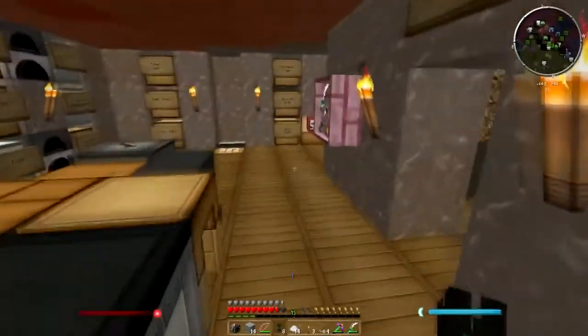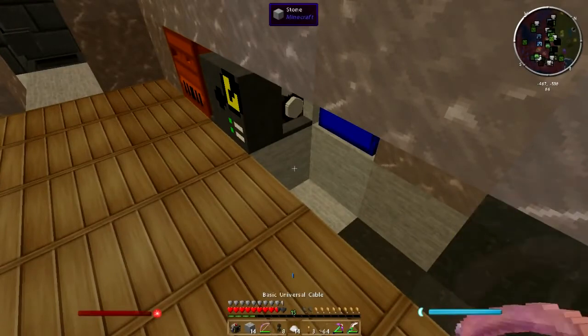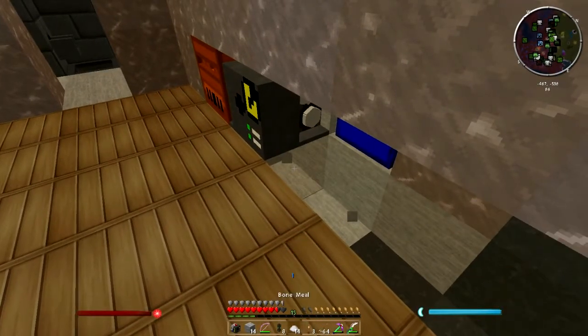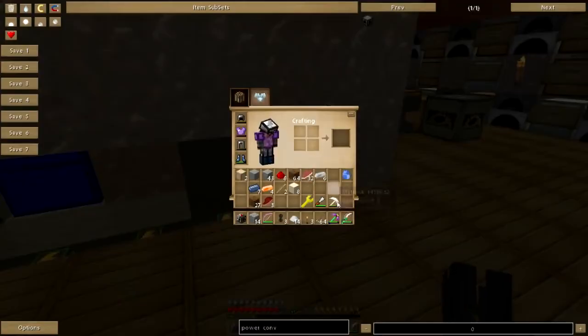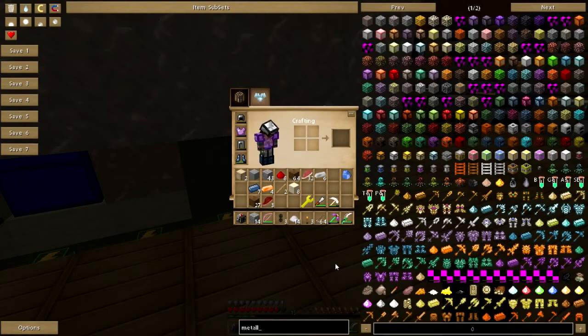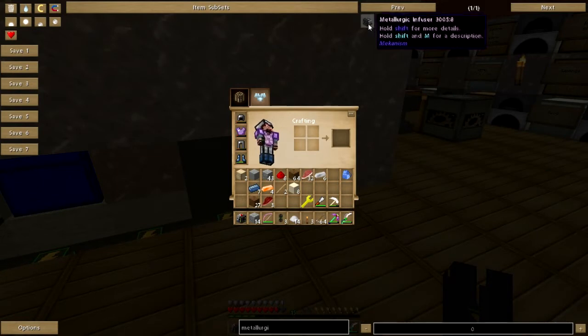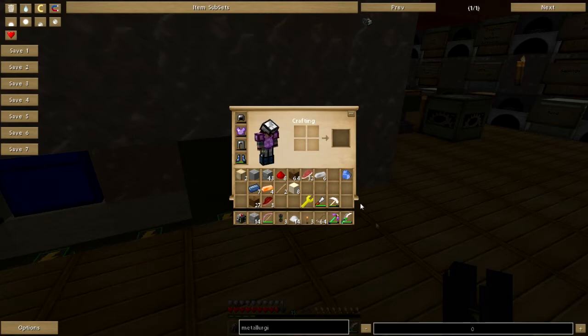Okay. I'll just knock that block out. Just lay that cable down. Get ready for some machines here. Okay. I do need to make a metallurgic infuser. Oh, jeez. There we go. Okay, and that's osmium, 2 furnaces. Okay. Easy peasy.